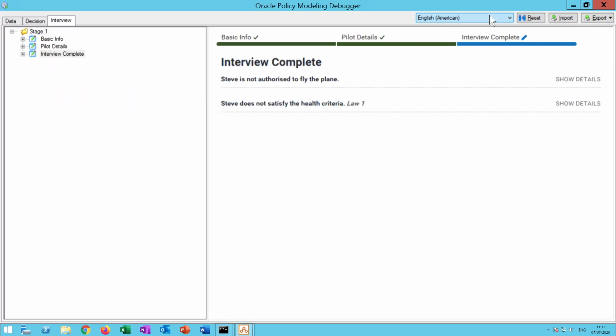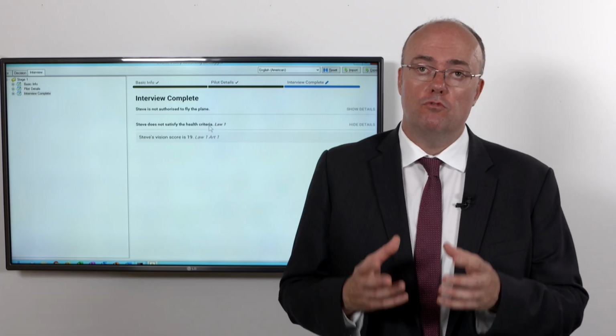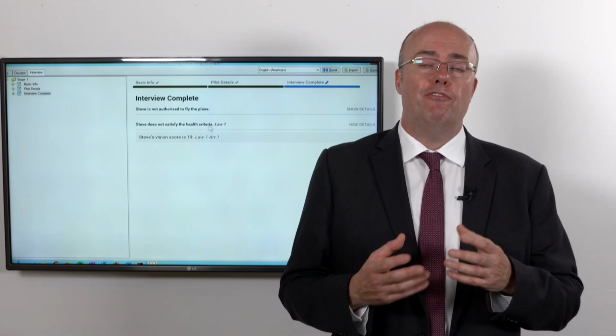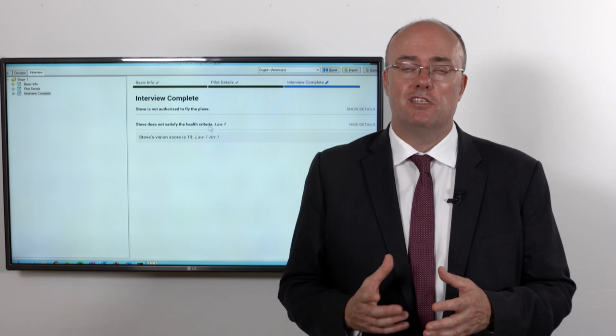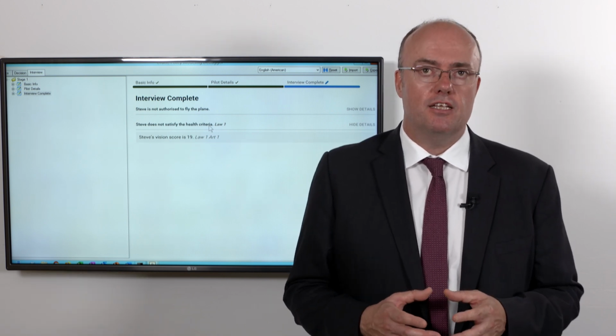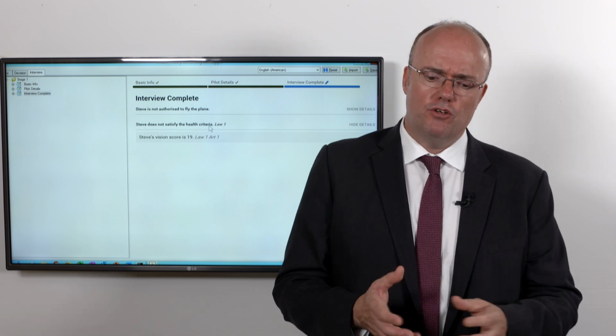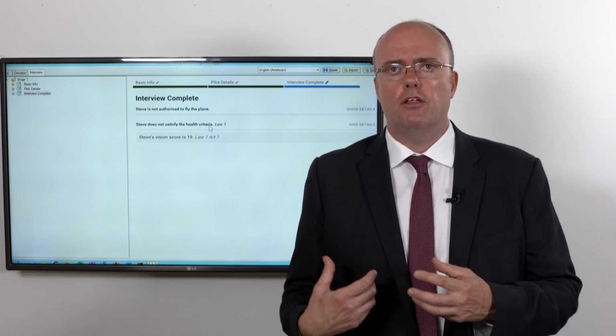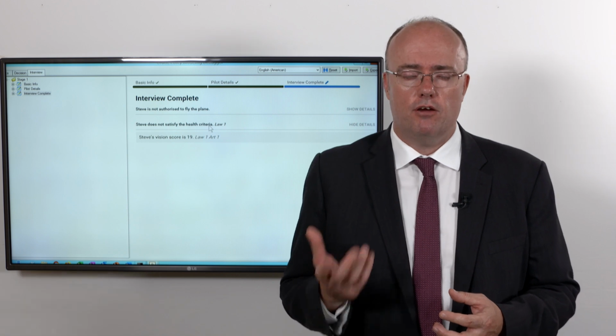And we're going to notice a couple of things. First of all, it means that when I'm in the explanation, I can see the reference tags. This is a feature that can be switched off. In the Interview tab, there's an option to switch off reference tags, but it makes it really very useful if the person who is running this interview is in any way familiar with the law and the articles. This is great for debugging because they can say to you, well, yeah, that's weird, Richard, your scenario didn't seem to fit with my knowledge of the law, my knowledge of the articles.